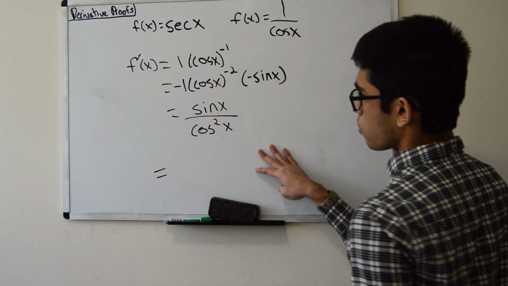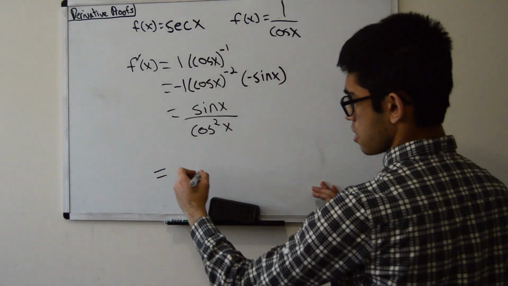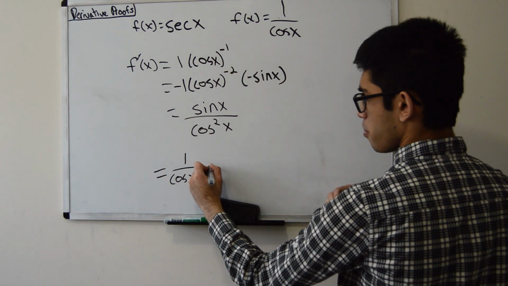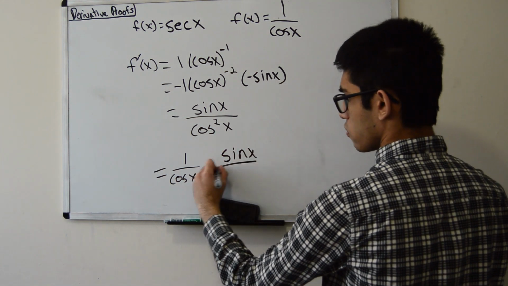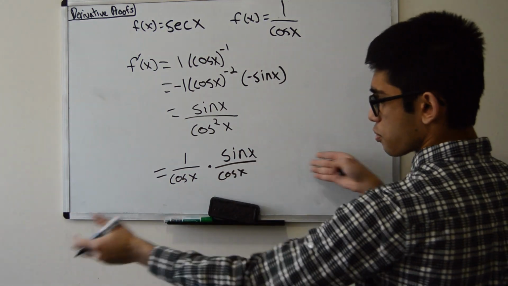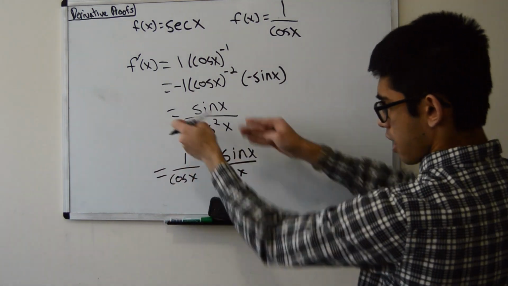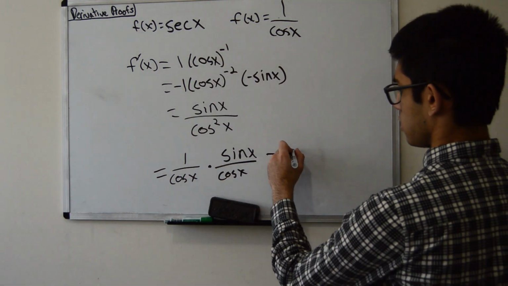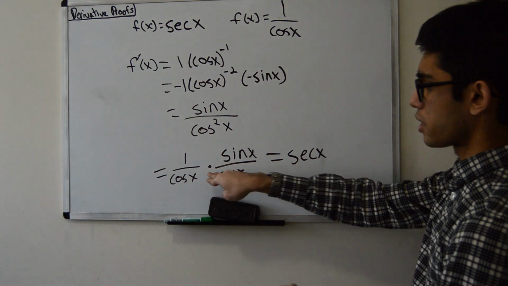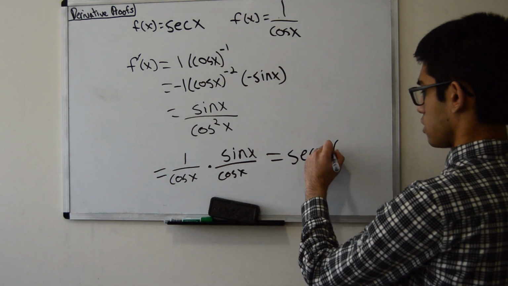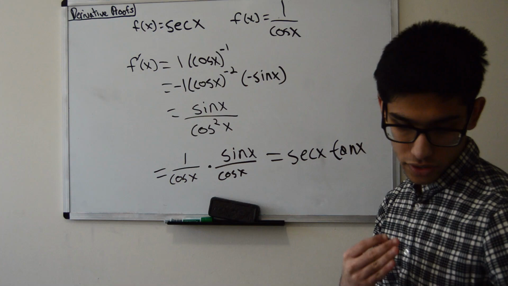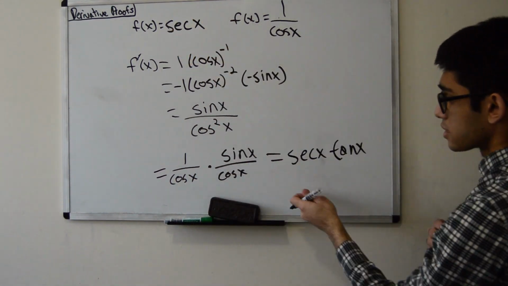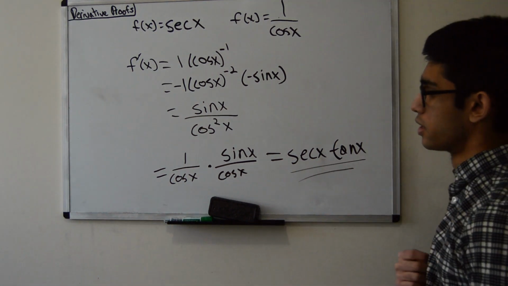And again, if you know where I'm going with this, you'll know what I'm going to do. I'm going to break it apart, have 1 over cosine of x here, multiplied by sine x over cosine x. I just broke it apart, so if I brought these together and brought this together, I would get this. And if you take a look at it, this is the same thing as secant, so secant x, multiplied by sine x over cosine x, well that's tangent. Let me just verify that is correct, and that is correct. So the derivative of secant x is simply secant x multiplied by tangent of x.